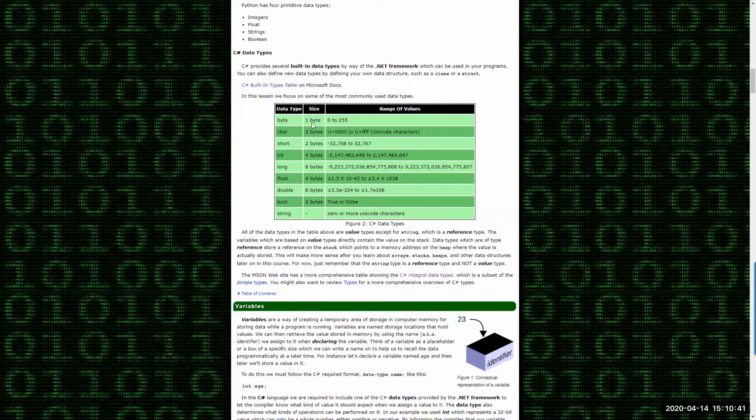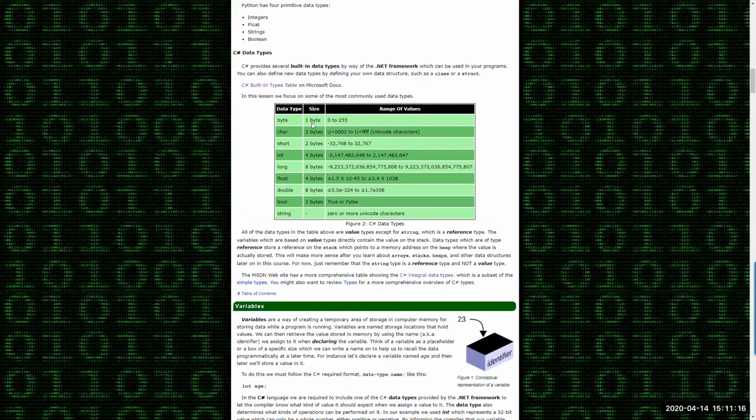So in the case of a byte, as you might assume, that's going to be 8 bits. So it takes that much area of memory to be able to record a data value of a byte into memory. 8 bits. And as we talked last week, when we were looking at the binary conversions there, we have 2 to the 8th power. That gives us the possibility of 0 to 255 or 256 total values. So anytime that you want to write out a number from 0 to 255, you could store it in a byte.